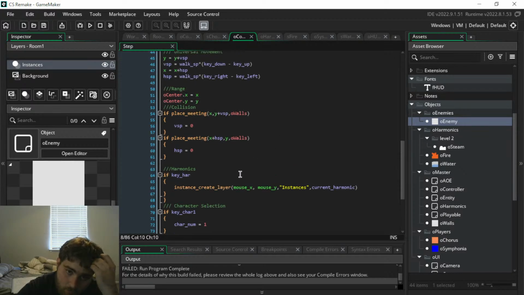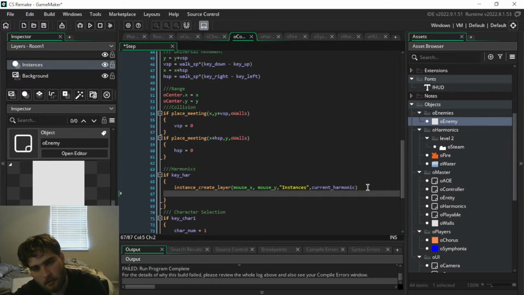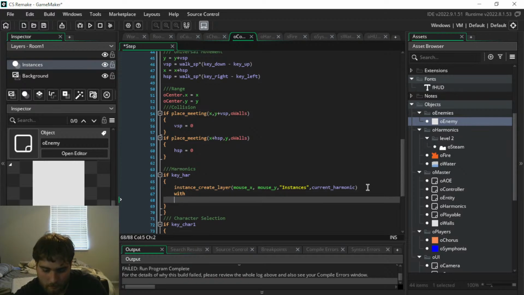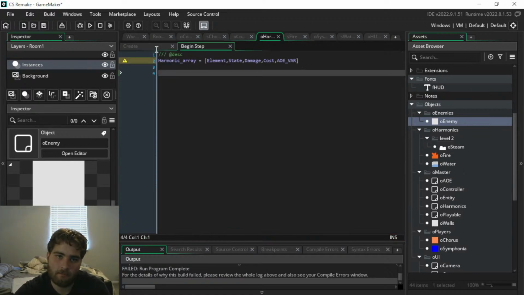So harmonic, and we're going to go into harmonics to actually add a variable here.